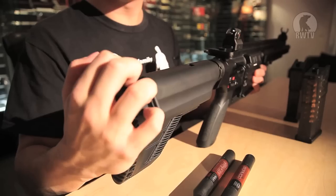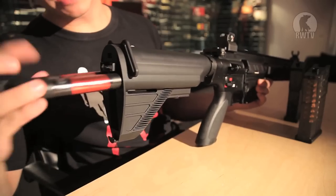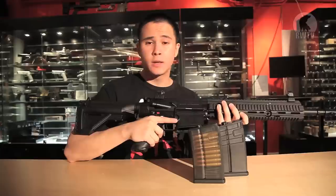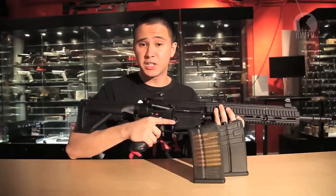To access the battery, press the button at the top, raise it slightly, and then remove the butt pad. Insert the battery, make sure it's clipped in, and then reapply the butt pad. Now I think it's time to chrono it and take it to the range and play with it — professionally, of course.